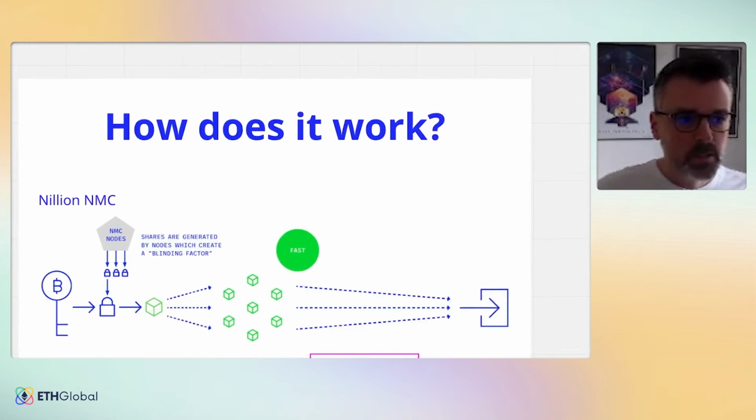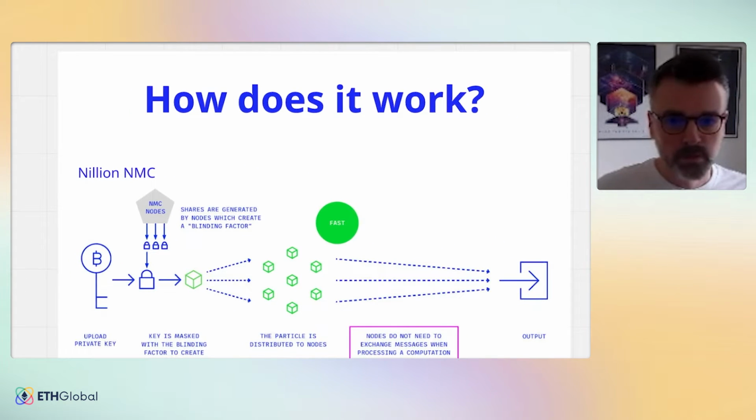That being said, let's take a quick look at the Nillion architecture and how the network works. So Nillion technology is based on a new mathematical innovation called Nil Message Compute, or NMC in short, which allows nodes in a permissionless, decentralized network to compute information in a secure way without really having to send messages to each other during this computation. Unlike blockchain, network nodes are not primarily tasked with storing transaction data on an immutable ledger. Instead, the node's purpose is to perform secure computation in a verifiable, fault-tolerant, and decentralized manner.